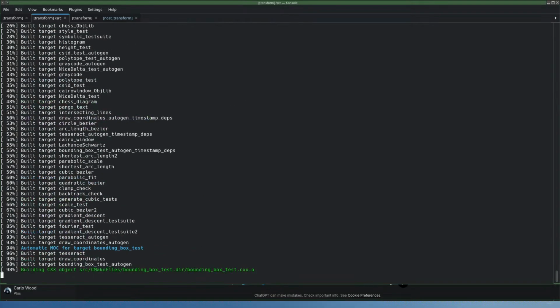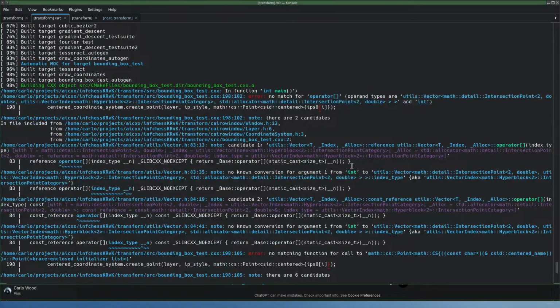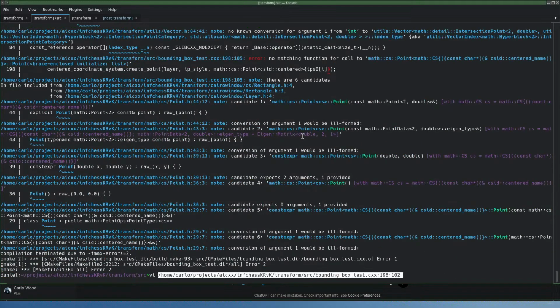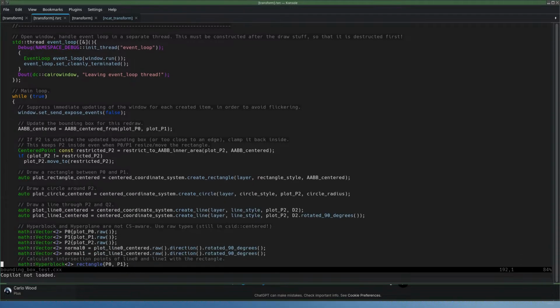Does this still compile? No, of course not. No match for operator square brackets. Operator types are utils vector. Oh, it's a utils vector. Yeah, that's the whole point of it. It's more complicated than that.